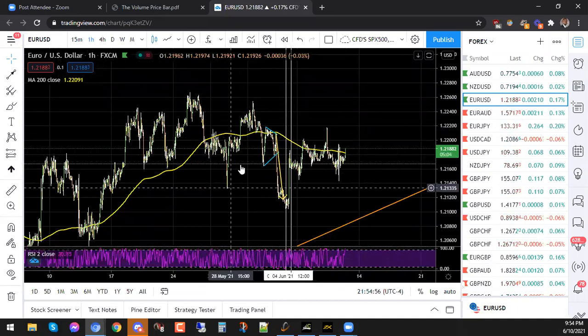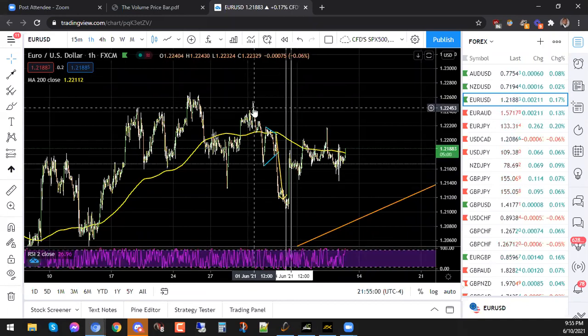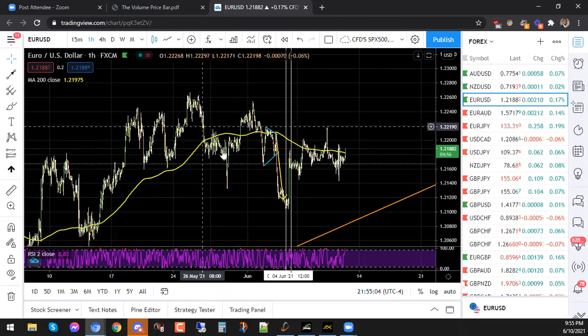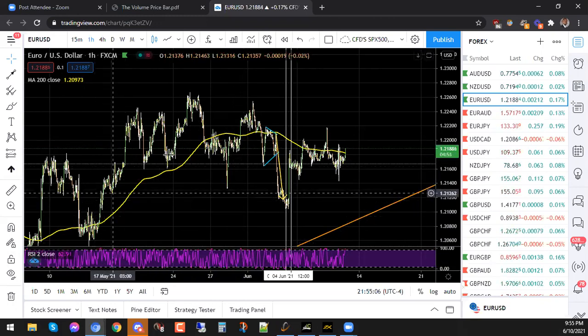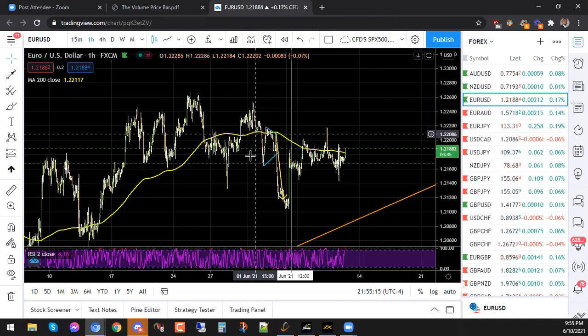So this was a corrective impulse up. With that being a corrective impulse up, or possibly the end of the wave to the upside, the entire wave to the upside, this could have been the end of it. So if it's not the end of it, it's just the first wave of a corrective formation.